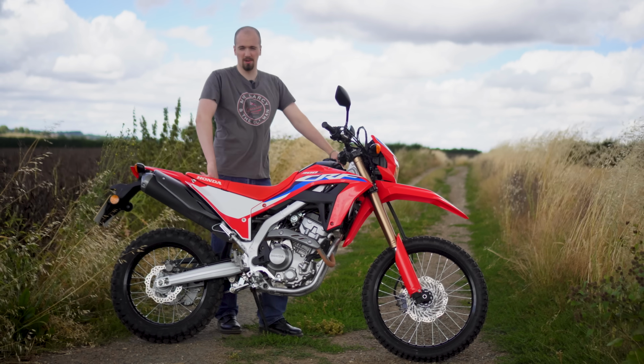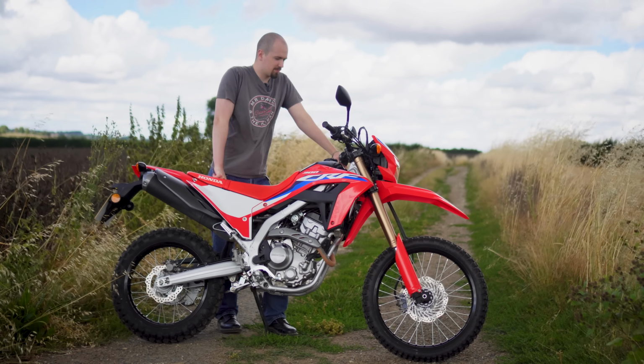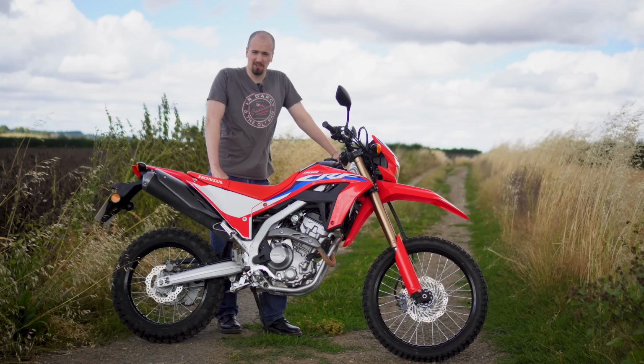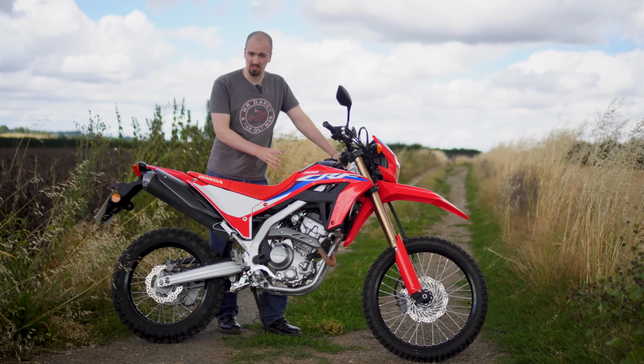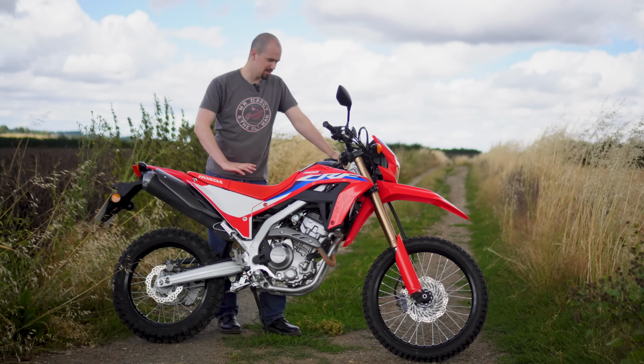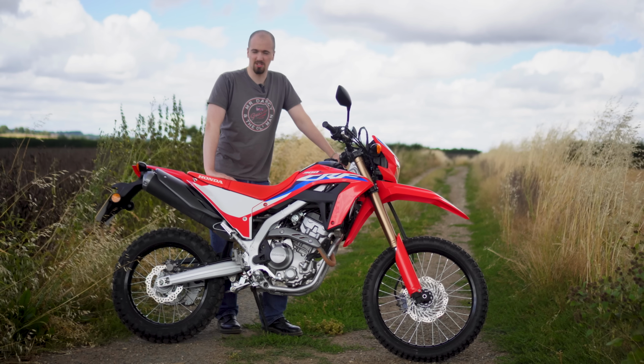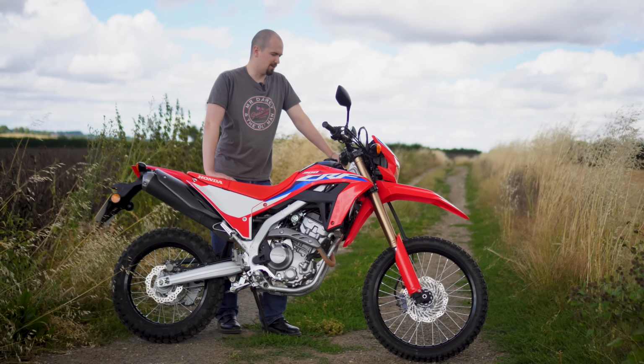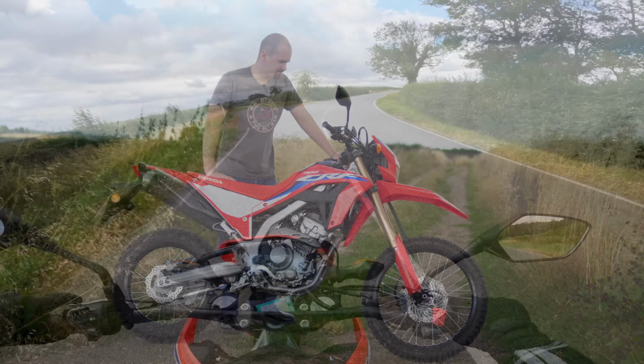That's about double what my Harley does, and that'll save you a lot of money on petrol. So if you're looking for a cheap runaround that does everything, this is your answer. This is great. That's almost as good as some 125s out there, and you're getting a lot more power. So yeah, I'm very impressed with that.